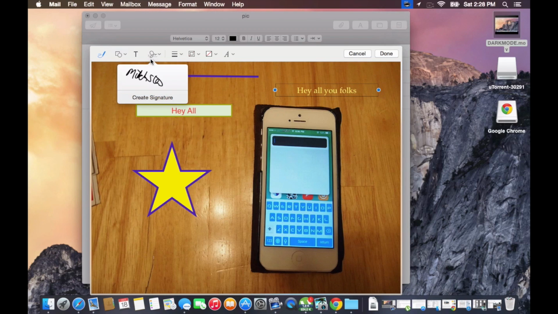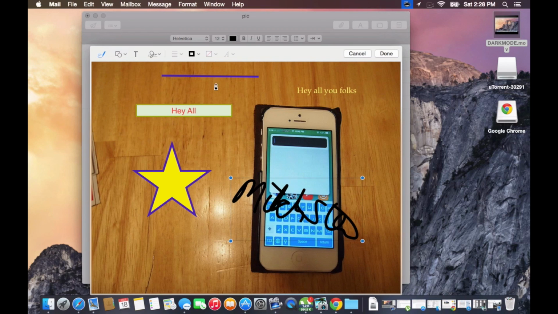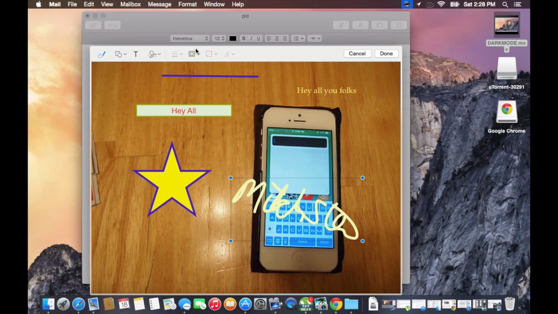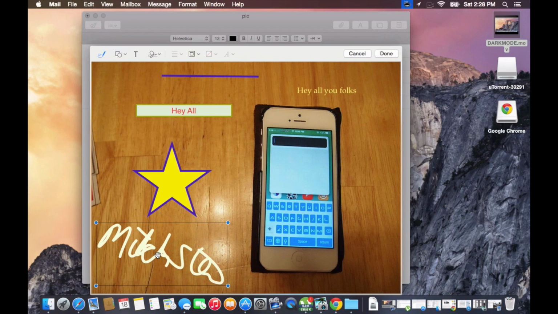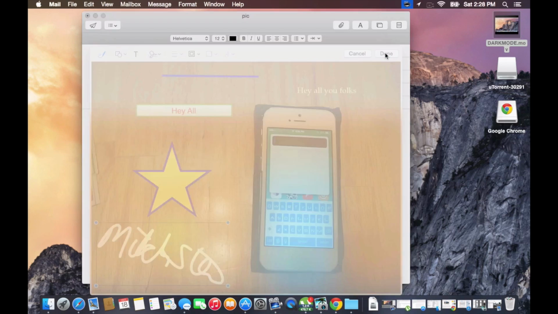And even if you want to put your signature on here, I've already gone ahead and made a signature. And you can see right there, if you wanted to change its color, all you would have to do is just go here to the outline location. There's just a lot of awesome tools you can use here, guys. And this is the markup side of it. Very, very awesome way to do it.